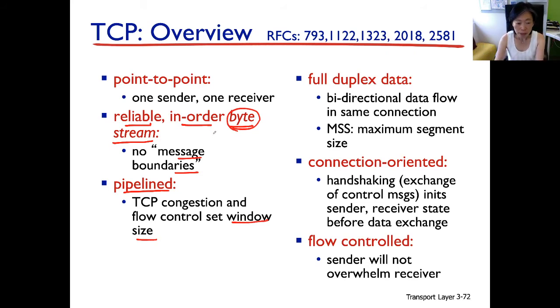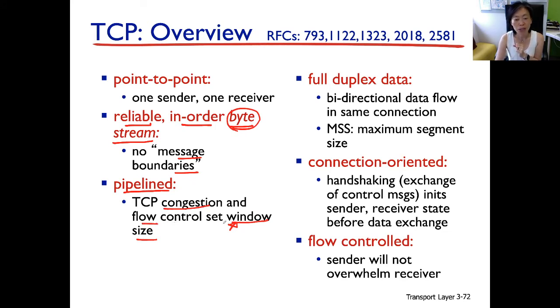Okay. Now, what we don't know quite yet is this window size is also used not just for reliable data transfer. Later on in section 3.6 and 3.7, you will also hear it's also for the congestion and flow control.